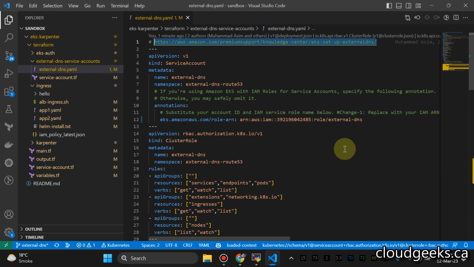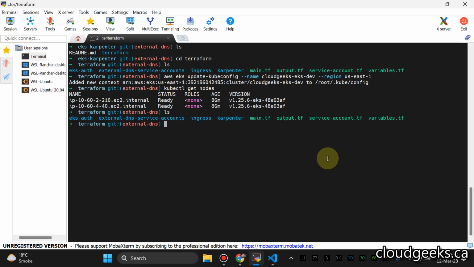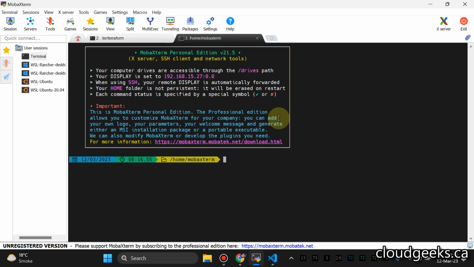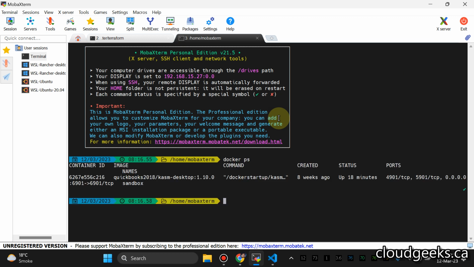And we are using the latest stuff here. So let me simply do that, but before doing that, let me simply exec into this. If I do docker ps, I'm going to simply exec into Docker, an interactive shell into a sandbox, right?